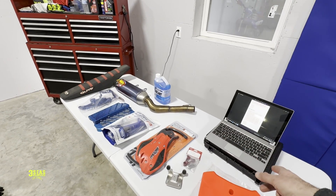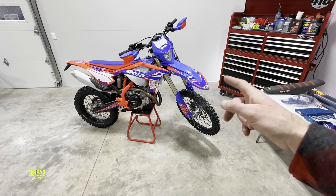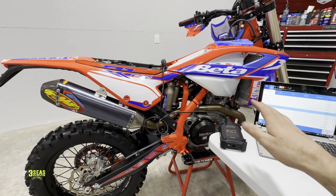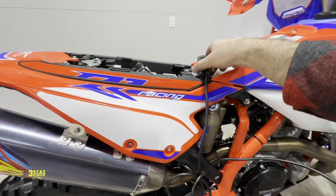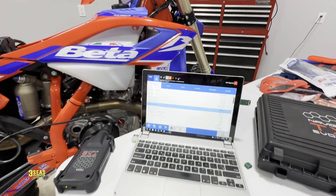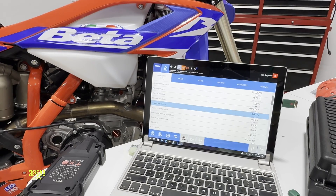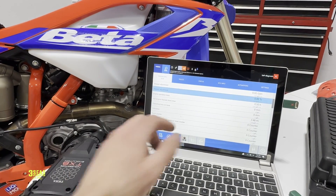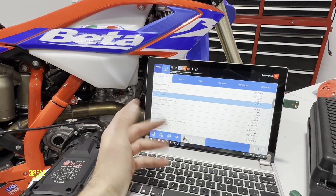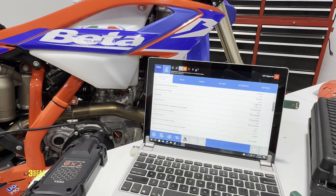I'm gonna really film the actual TEXA tool being hooked up and showing you guys the map going into the bike. So we got the TEXA tool hooked up to the bike's portal — there's always a plug next to the battery. This is Bluetooth to my laptop. I'm still kind of learning this TEXA tool, but the parameters are something I'm used to from the old Beta tool. Odometer says 3.48 miles and operation time on the engine is 0.5 of an hour — pretty cool if someone wants to trade a bike in, I can figure out how much time is on it pretty quick.